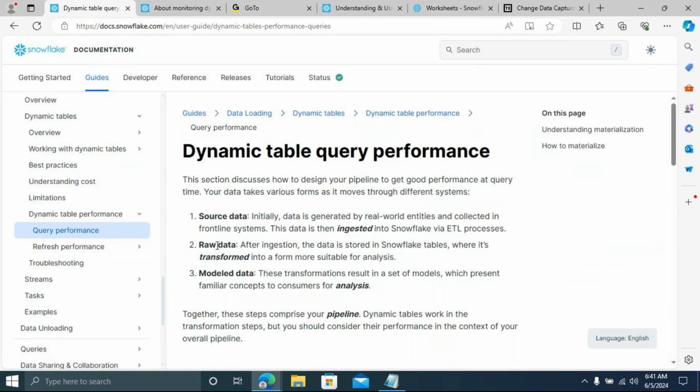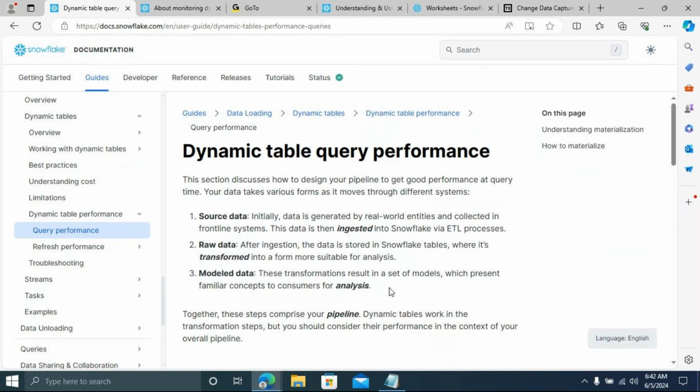After performing a transformation, we have a set of models. After performing each transformation, you can say it's a model. In DBT, we say it's a model. And then that model transform result is mostly used by consumers for analysis purposes. After performing the data transformation, we can put the results in the dimension tables. From the dimension tables, the consumer will consume that data for analysis purposes. This is how the ETL pipeline will work.